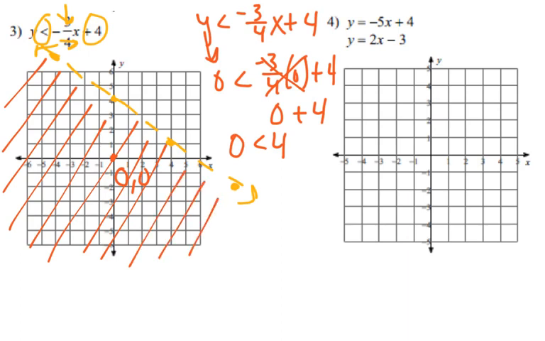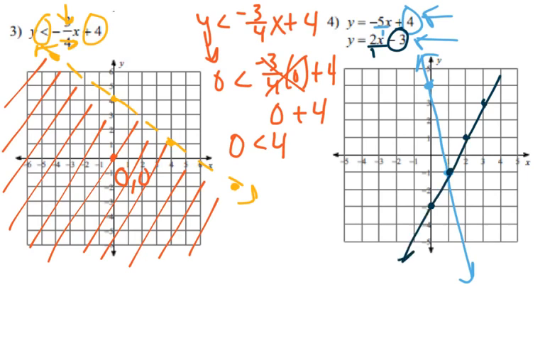Okay, now number 4, we're just graphing a system, right? So we graph both of these and find where they intersect. So start off, positive 4, slope is negative 5 over 1, so down 5 to the right 1. Draw my line. Second one, negative 3 to start us off with the y-intercept, then positive 2 over 1, so I'm going up 2 to the right 1, and I can see exactly where they intersect. So my answer is right here at 1, negative 1.